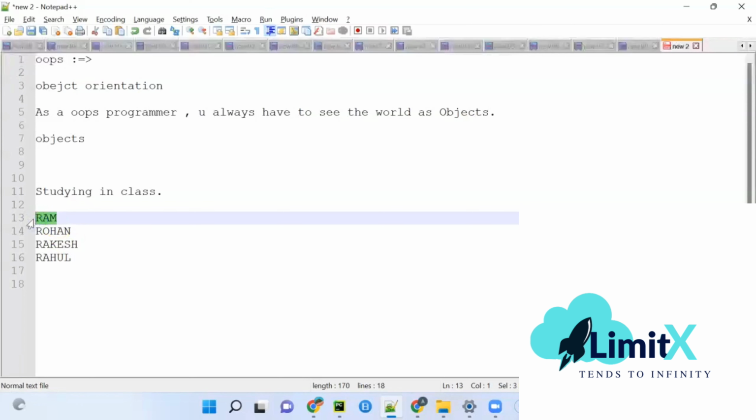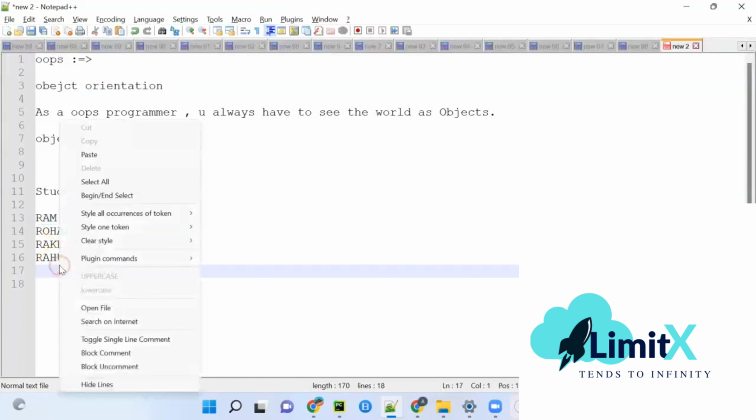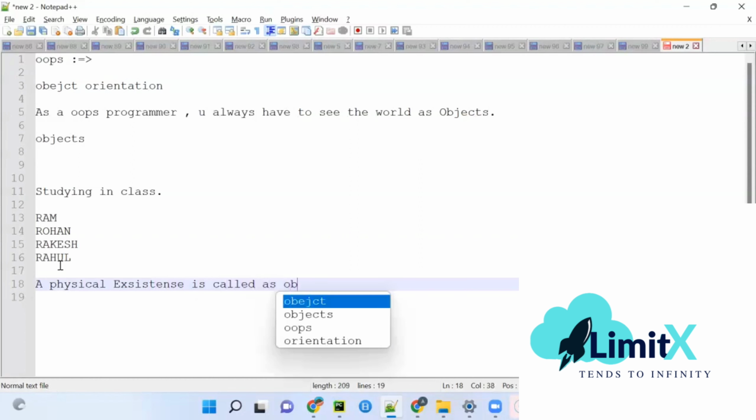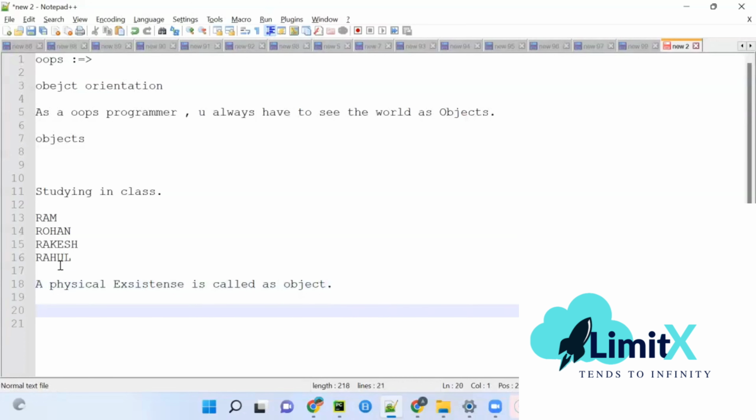Ram is an object. Because Ram exists, Ram has a physical existence. Anyone can call the Ram. Ram can eat, sleep, run, walk, all the things he can do. A physical existence is called as object. A physical existence is called as object.